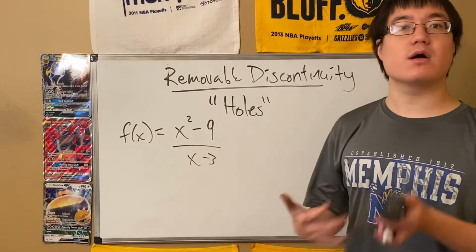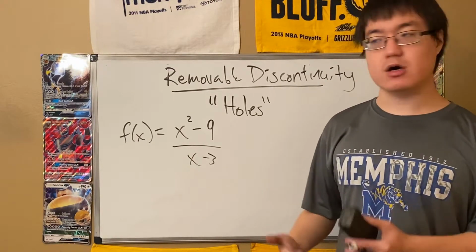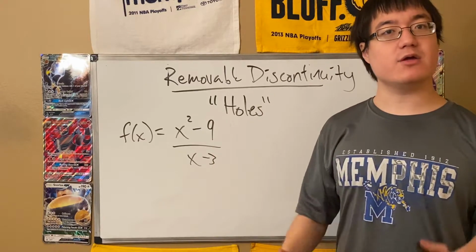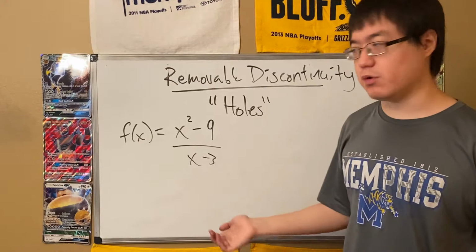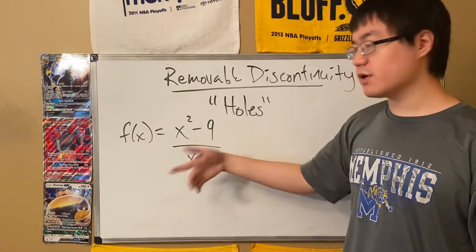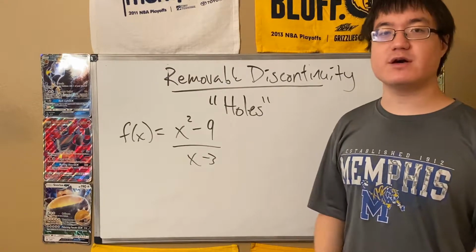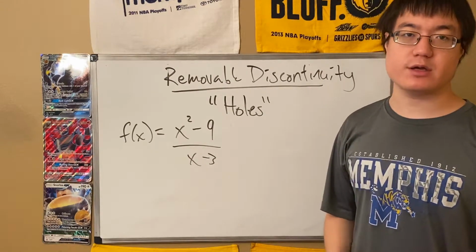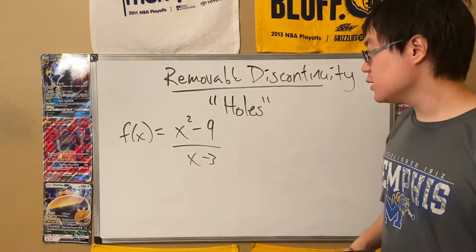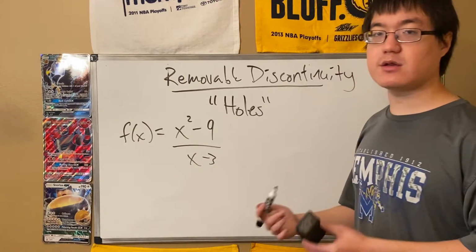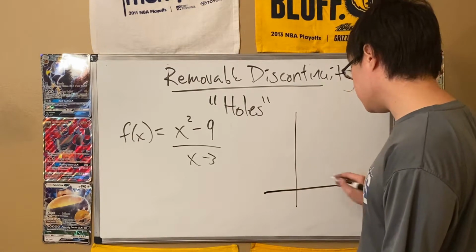But there is certainly one problematic point, and hopefully you can spot it. It's what makes the denominator 0, because if you plug in that number, we can't use the same strategy because you're dividing by 0, and when you divide by 0, the entire world explodes. So when you plug in 3, for example, notice you'll get 0 over 0, so that's why this function is not continuous at x equals 3. So let me try to provide you with a graph of this function so that it's more obvious. This function is actually the same thing as the line x plus 3. So let's try to draw the line x plus 3.